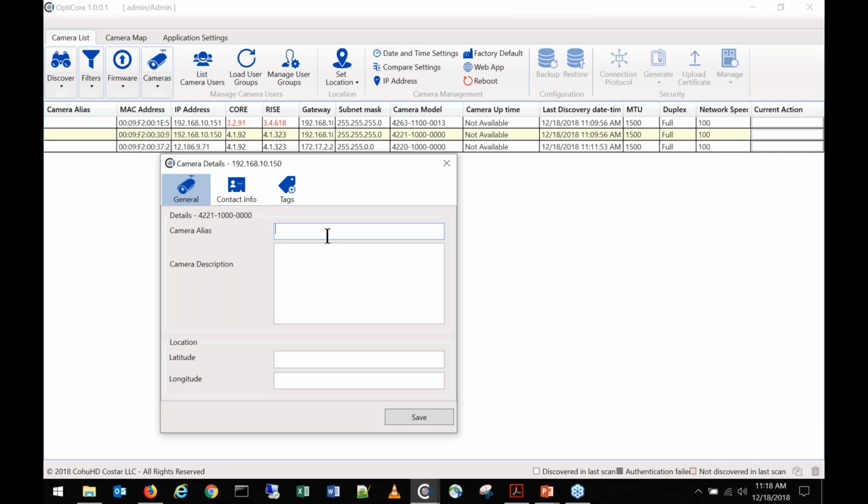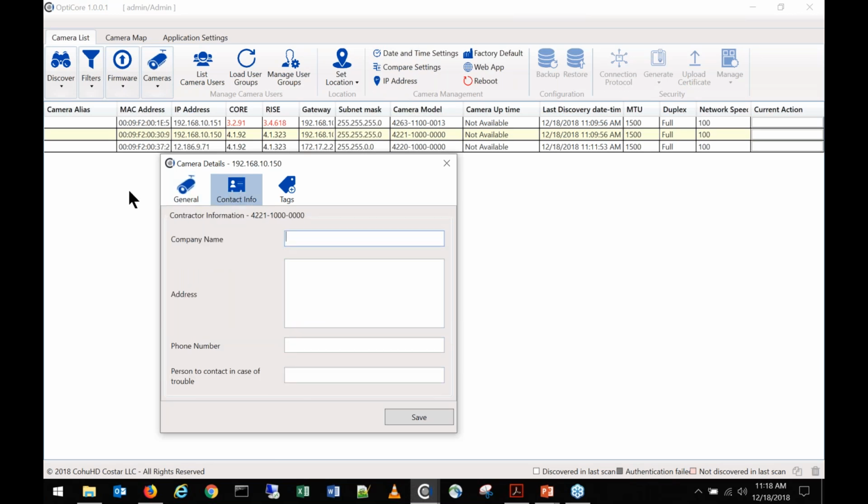And the point of camera details here is to add a friendly name. So in this case, I know that happens to be my 4220 HD demo. And in this case, if you're, say, one of our DOT users, you could enter the mile marker or CCTV camera location. If you had any descriptive notes, you can add that. And what's really neat here is if you happen to have the GPS coordinates already known, you can enter those GPS coordinates right on this page. We'll see where that comes into effect with the map in just a moment.